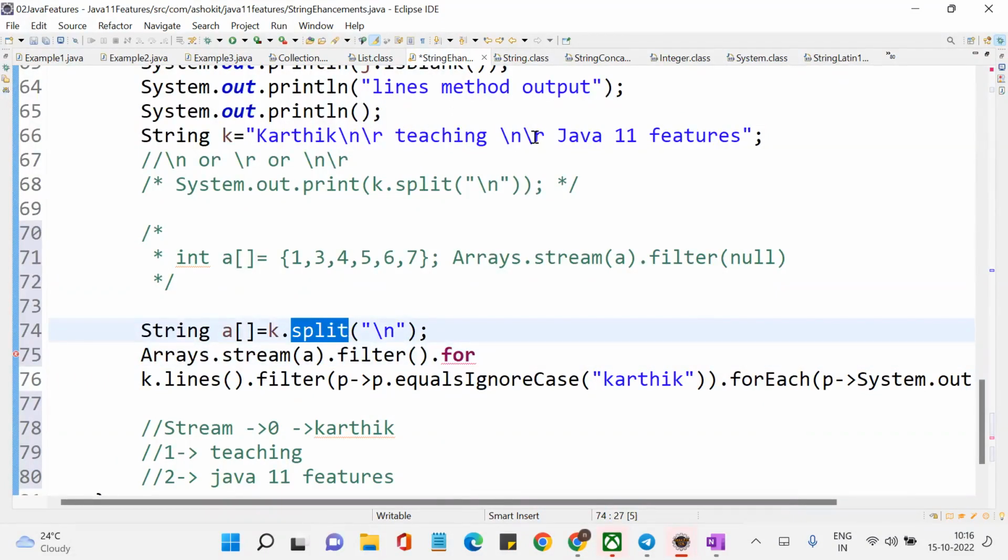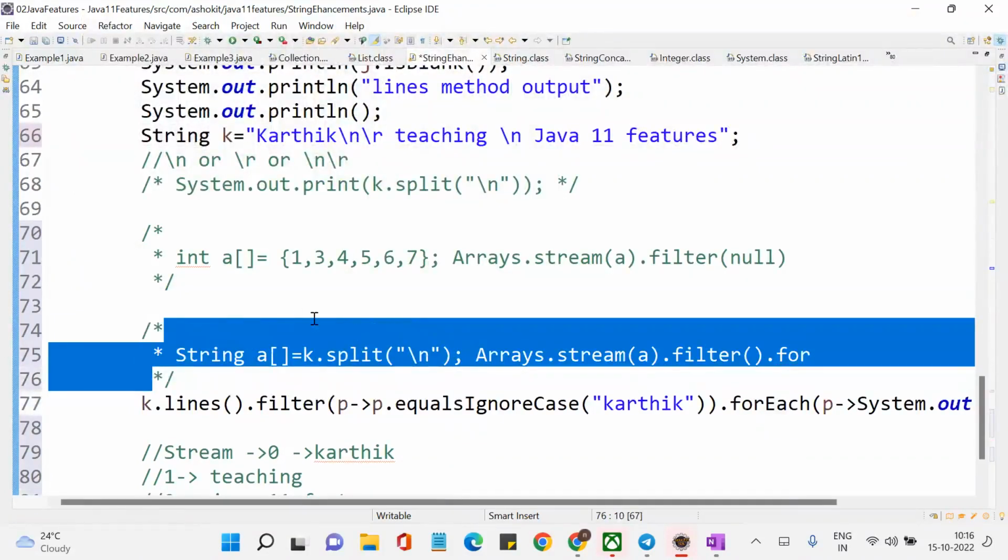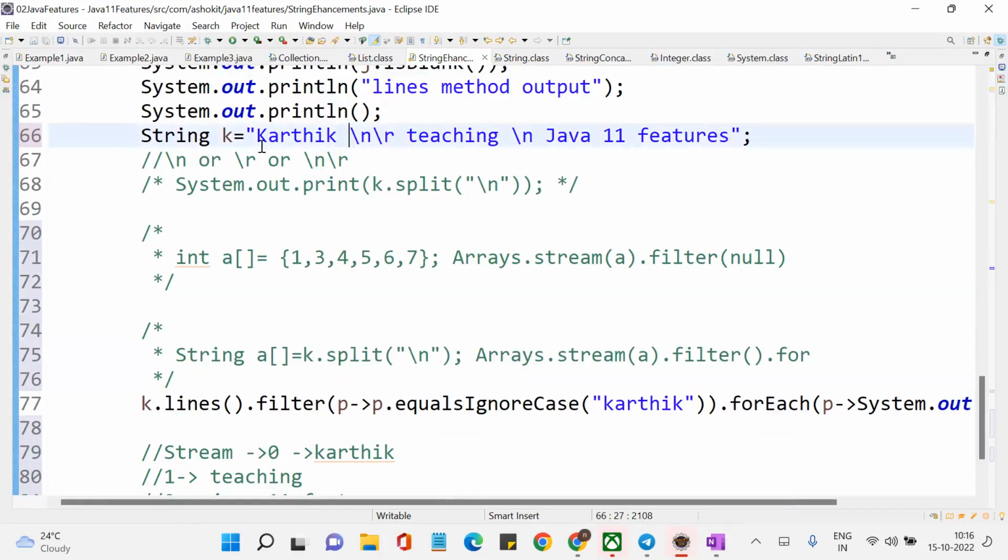The only change is, whenever you are saying split, the string contains /n followed by /r. You might be asking, sir, why should I use lines? For example, if your line is like this, Karthik followed by /n/r teaching, I have here only /n. Now if I want to split wherever the line terminator is there and remove it, then in the split method, if you give /n, it will consider /n only, so it will ignore /r, correct?